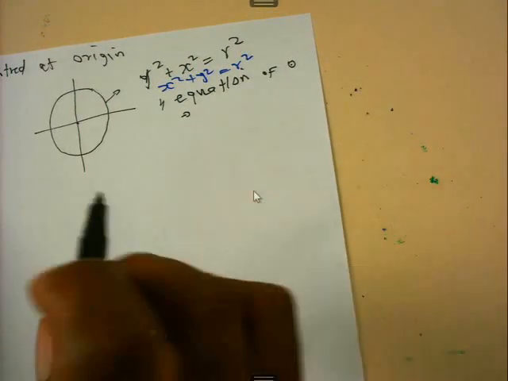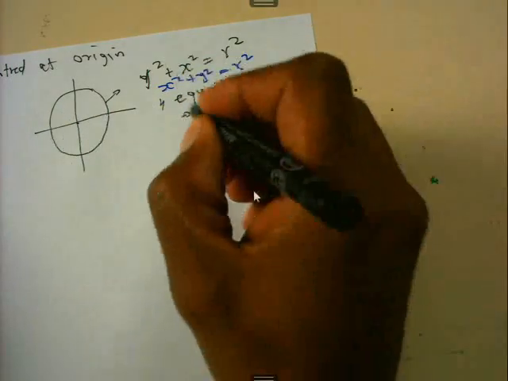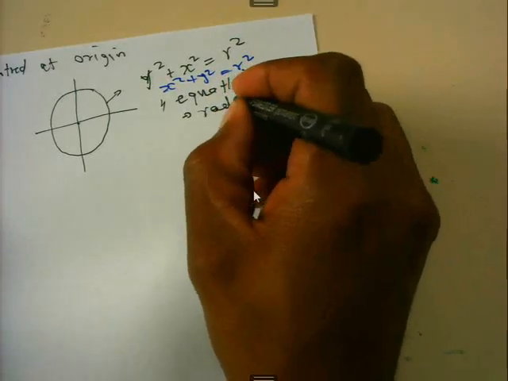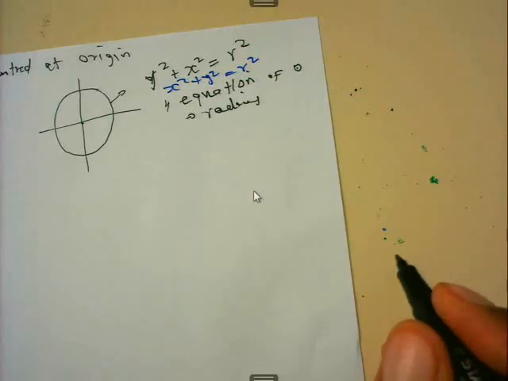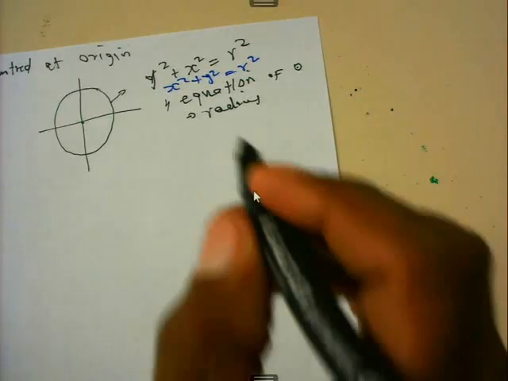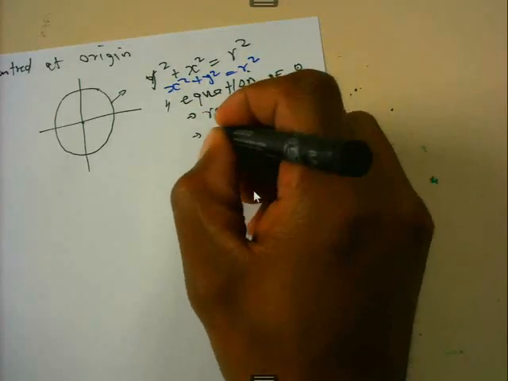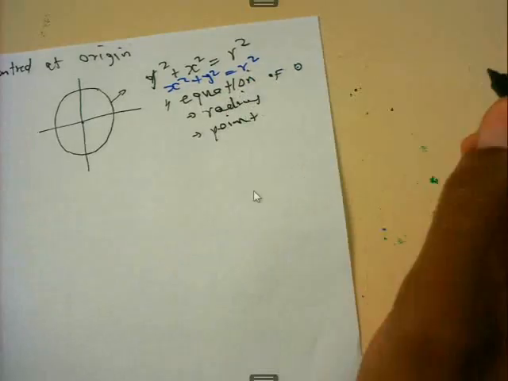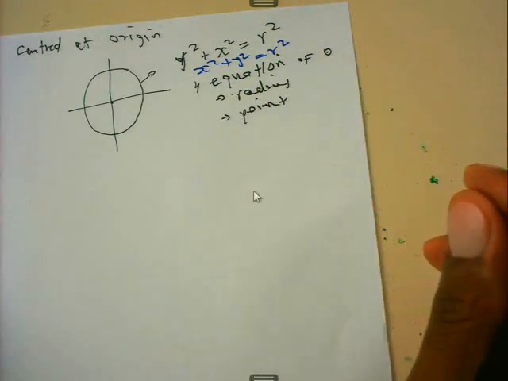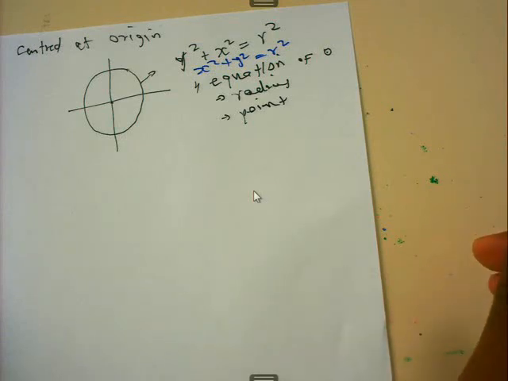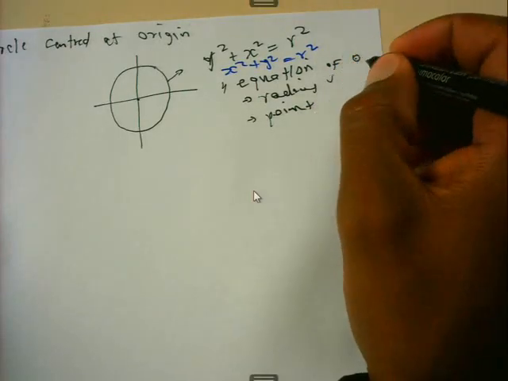Of course, we agree that because this circle here is centered at origin, the first thing that you need here, that will be what? That will be the radius. Of course, you need the radius of the circle, which is very, very important. And now number two, if you don't have the radius of the circle, you need a point on the circle. From here now, you will not be able to determine the equation of the circle without these.